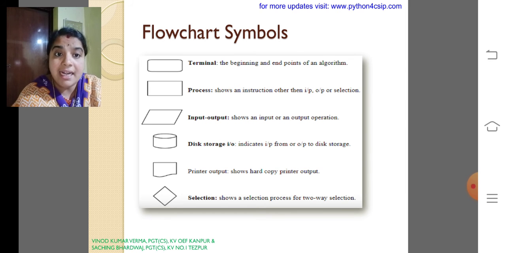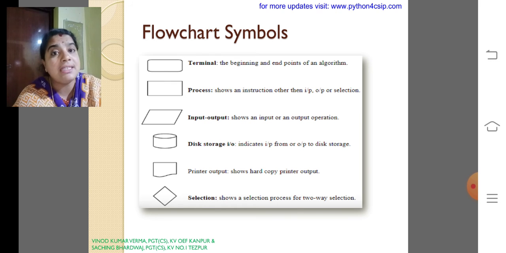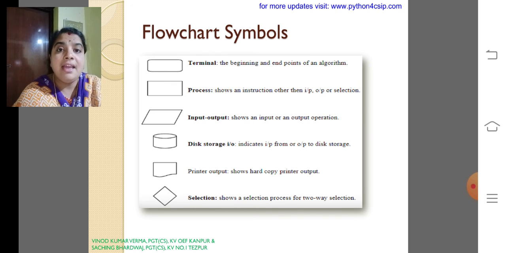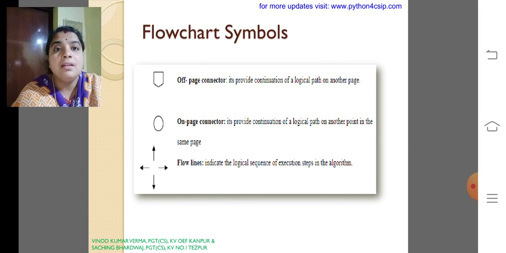Then a diagonal is used for selection, the selection process for two-way selection. That is, if you want to check any condition, whether true or false, then we will use a diagonal. The next set of symbols: the first one is the off-page connector.